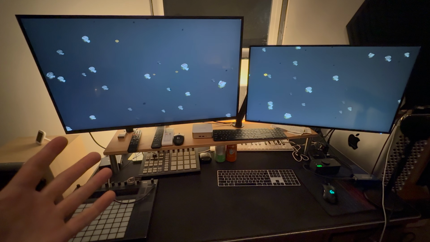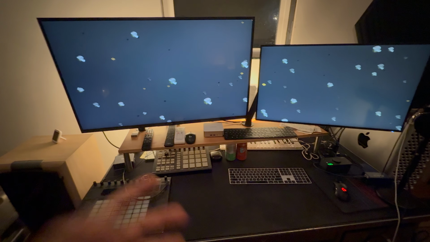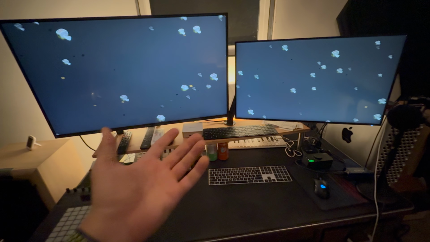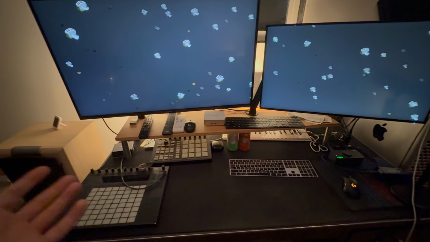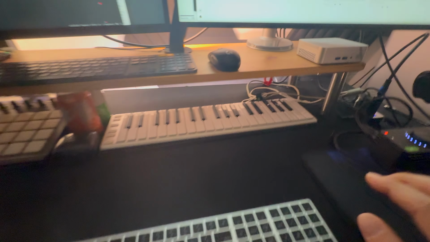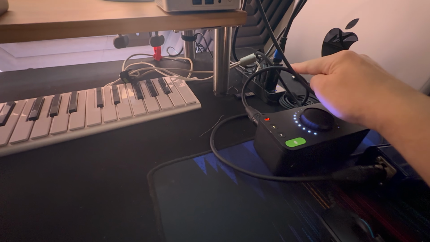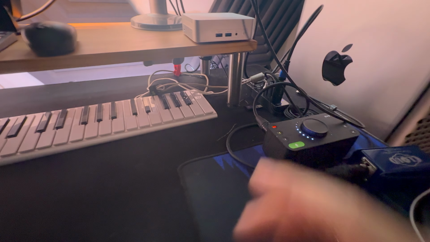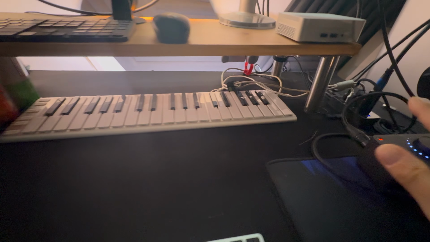The next thing I have is my Mac Pro. This is my current desktop and soon to be retired. I assume whenever the M5 Max comes out, that's what I'll get because it's at the end of its life. But that's not important. This is my desktop setup that I use for most things. Despite my fairly chaotic looking desktop, I put a lot of time and care into this setup. Even though there's a bit of a mess back here with the cables, I did organize it. I made a video about it using the LTT cable organizer, and nobody watched it. No one cared. So I'm not going to talk about it. It just used to be worse.